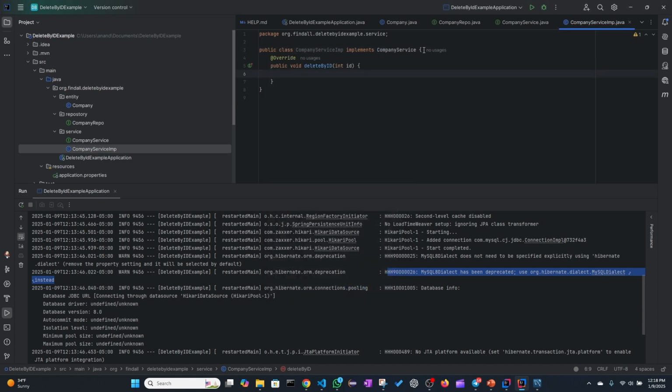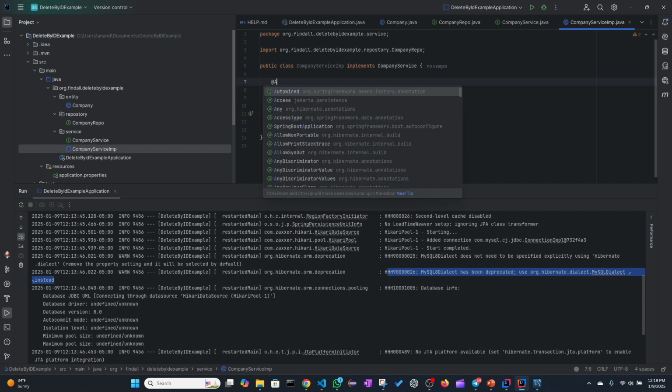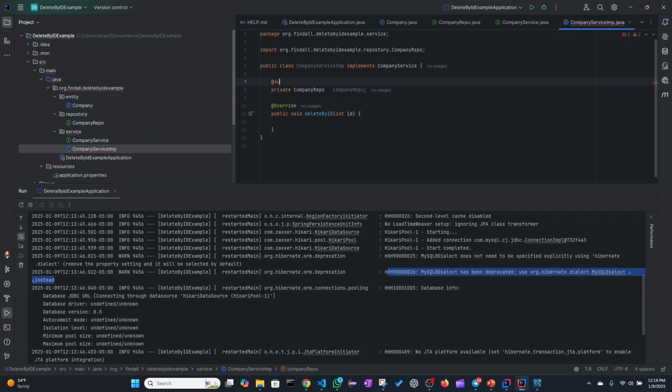I need this repo, so private company repo will be autowired.